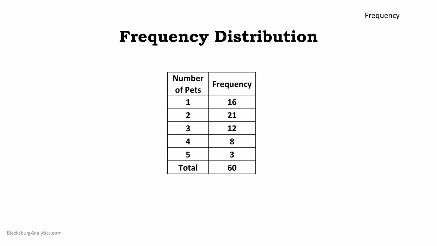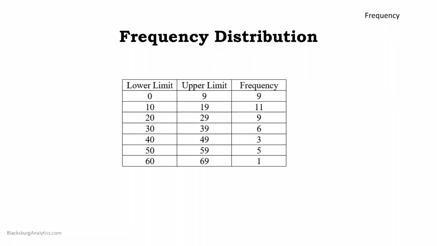In frequency distributions of quantitative data, the categories are numbers or intervals. These have a natural order, smallest to largest or largest to smallest. This frequency distribution is the number of pets kept by participants in a study. This is the frequency of commute time in minutes for 44 people. The categories are intervals with lower limits and upper limits, since a frequency table by individual minutes would be useless.